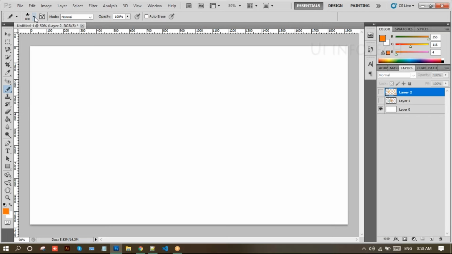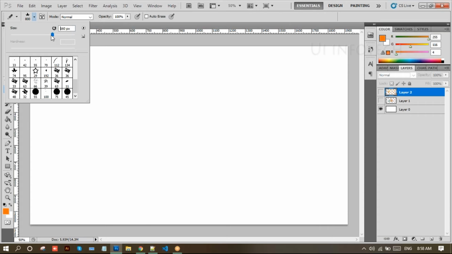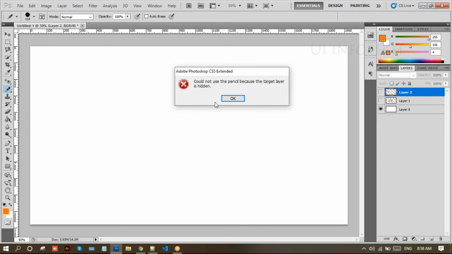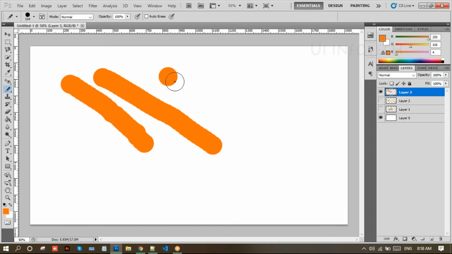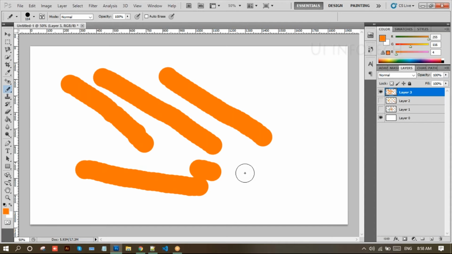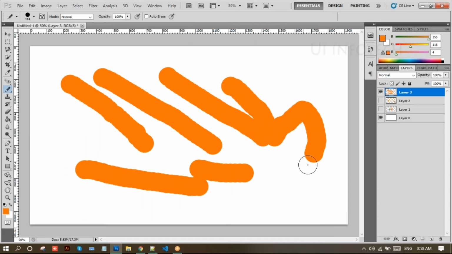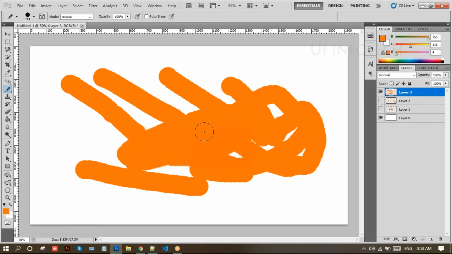Now go to the pencil tool. The pencil tool has the same brushes, so you can take anything you want. Look at this one, the same. We can also draw using the pencil tool, and we can also paint with it.